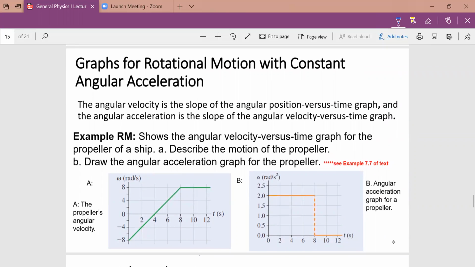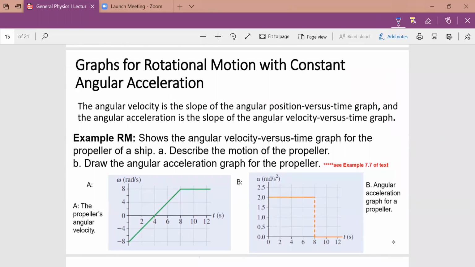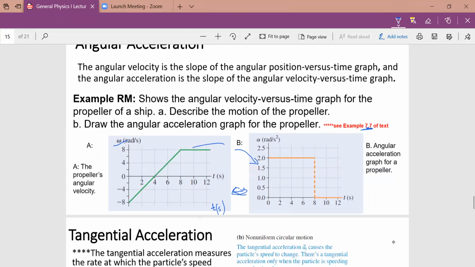We're just showing that we can actually get from the velocity time graph, that is the angular velocity time graph, we can also get the acceleration time graph. And we know how we got this from this. I advise you to look at this example, but we know exactly how. The slope of this gave us this. And we know how to convert that.